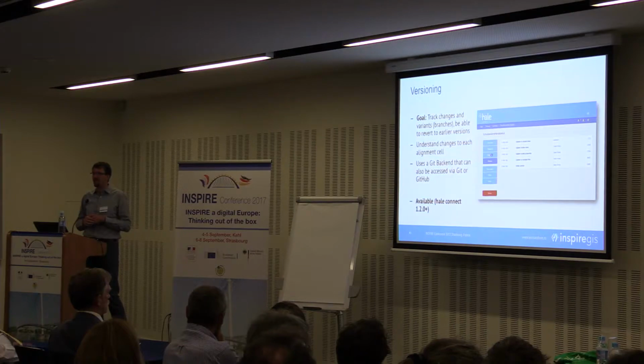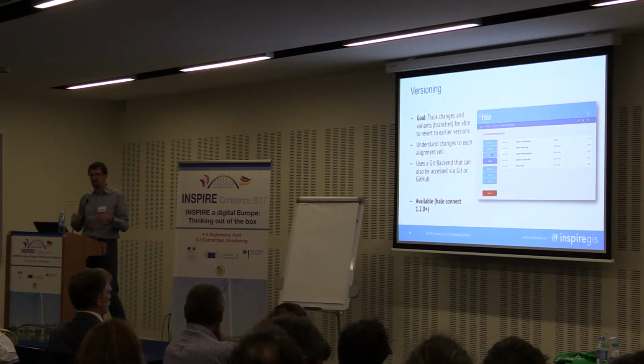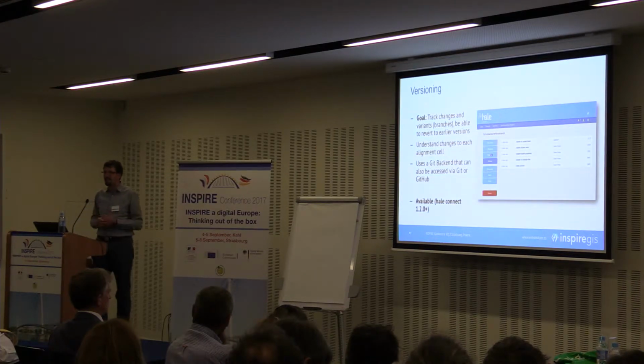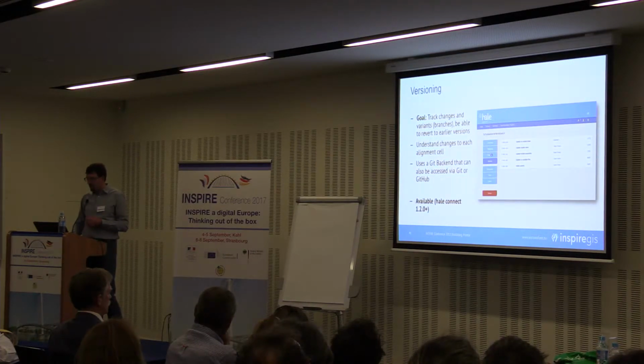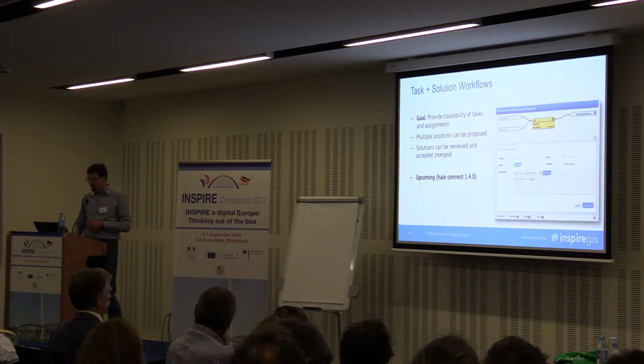One thing you can do very well with that is deal with migrations on the schema side. So your database system is changing, no problem, you make a new version. Or your target schema, like there will be an Inspire 5.0 schema someday, it's also supported to migrate to that. It's actually based on a Git backend that can also be accessed via Git, so that might be helpful in some cases as well.